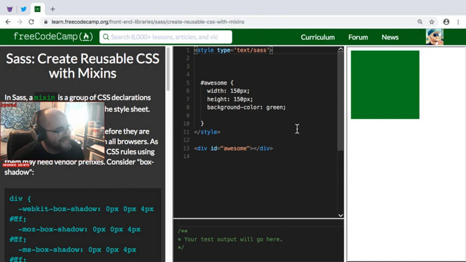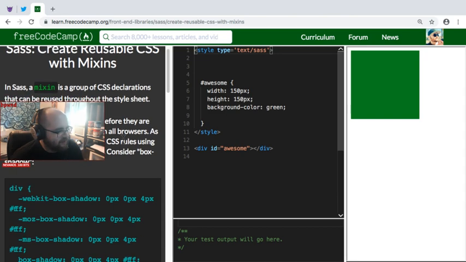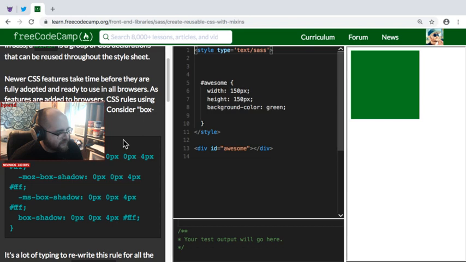Create reusable CSS within mixins. In Sass, a mixin is a group of CSS declarations that can be reused throughout the style sheet. Newer CSS features take time before they are fully adopted and ready to use in all browsers. As features are added to browsers, CSS rules using them may need vendor prefixes. Consider box shadow.